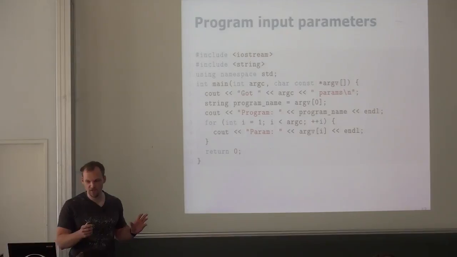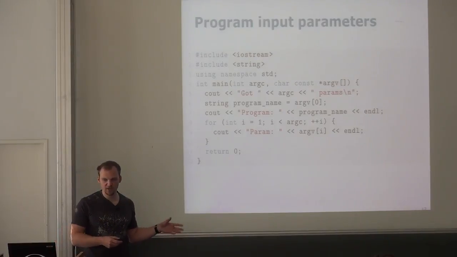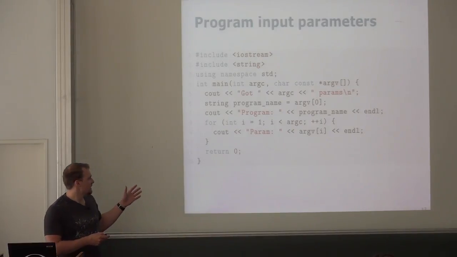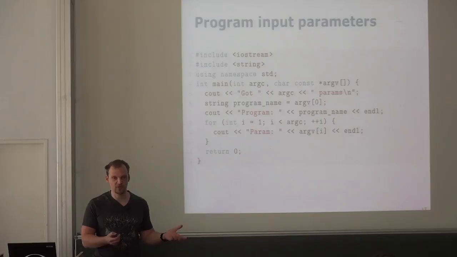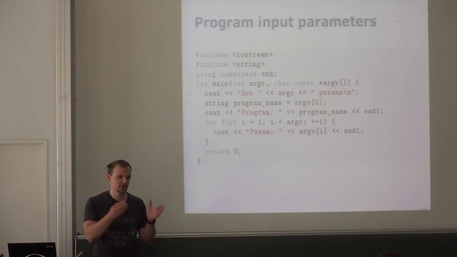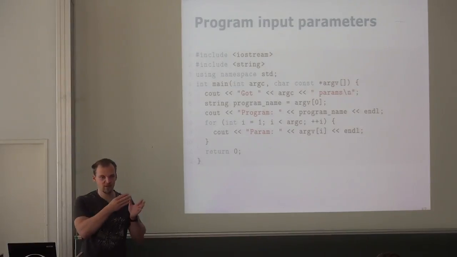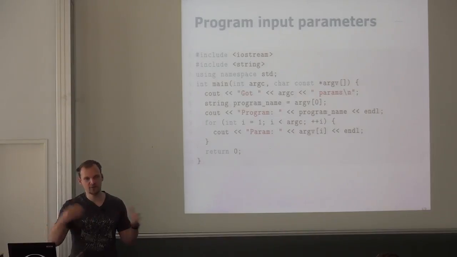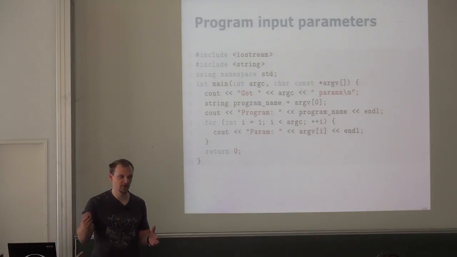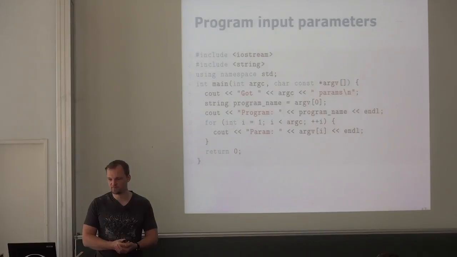Just to give you a small example that you can actually run: if you run this program, it will output on the console all the parameters that you pass to it. And you can pass anything. So how do you pass those parameters? If my program is called main, for example, I would type main 1 space 2 space 3, and it would run this program with those parameters passed into it. It's as simple as that.